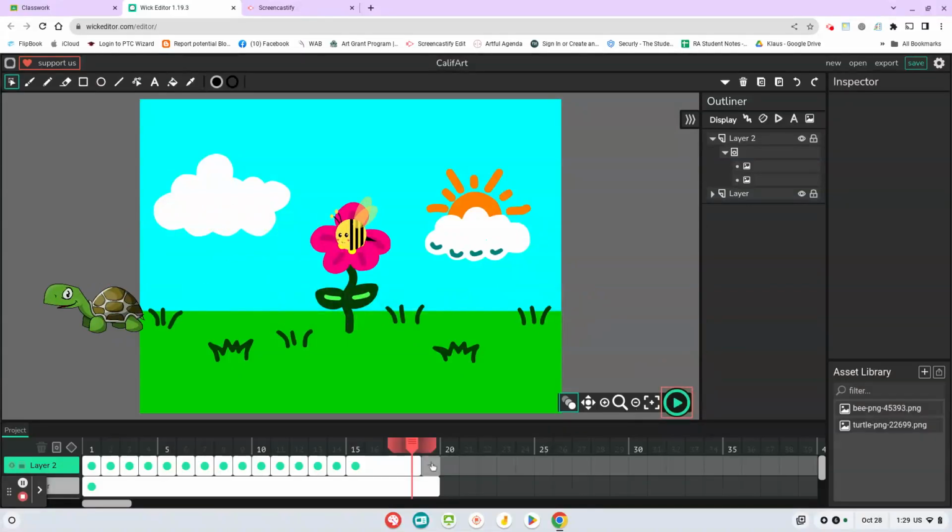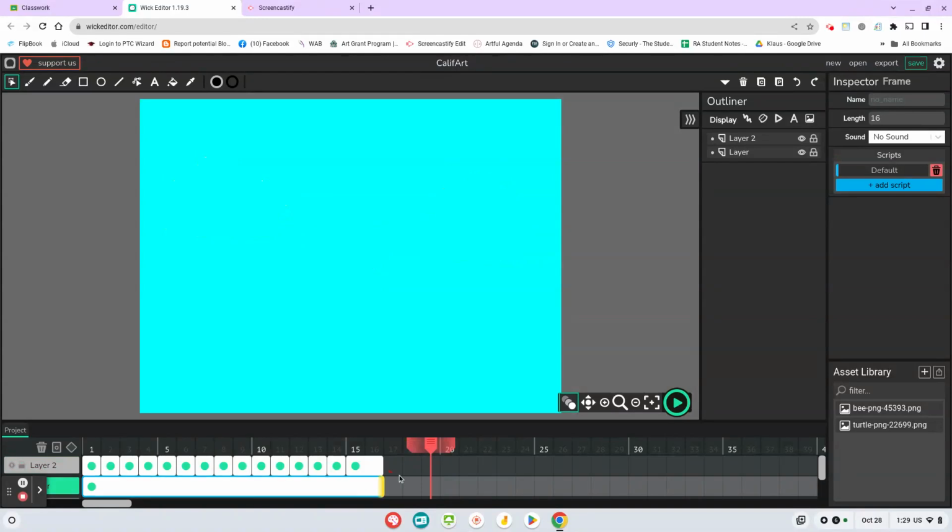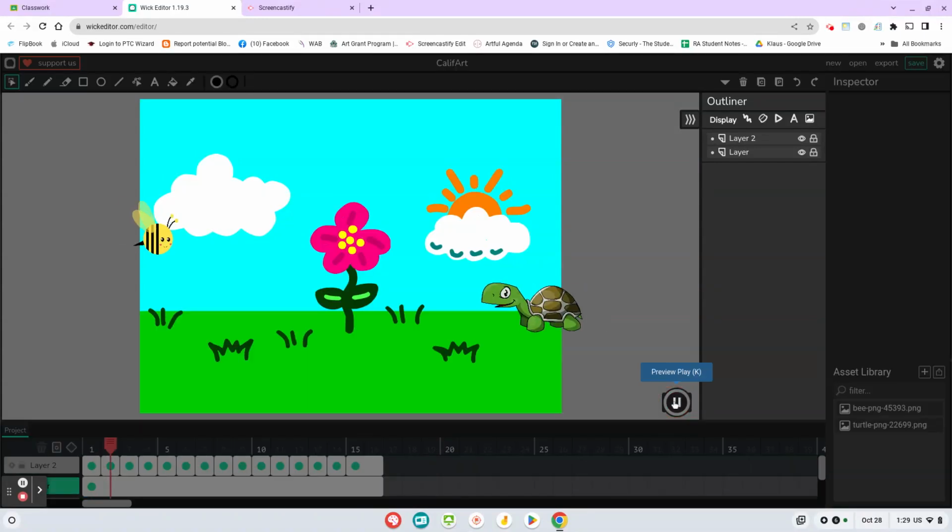And I think I'm going to shorten it to there. And now I'm going to go down to my background layer, which is that first layer. And I'm just going to make it match. There we go. And that looks really nice.